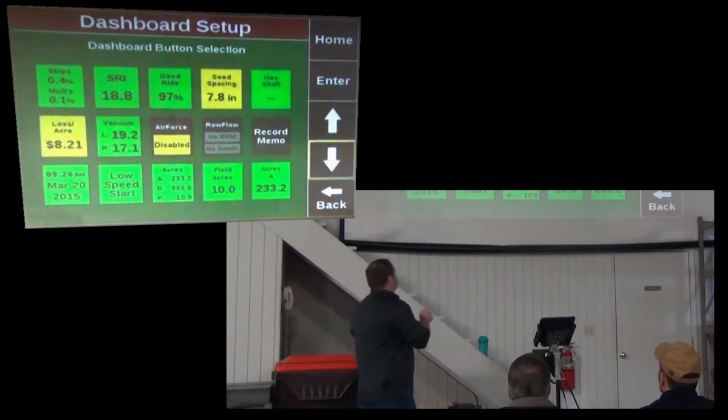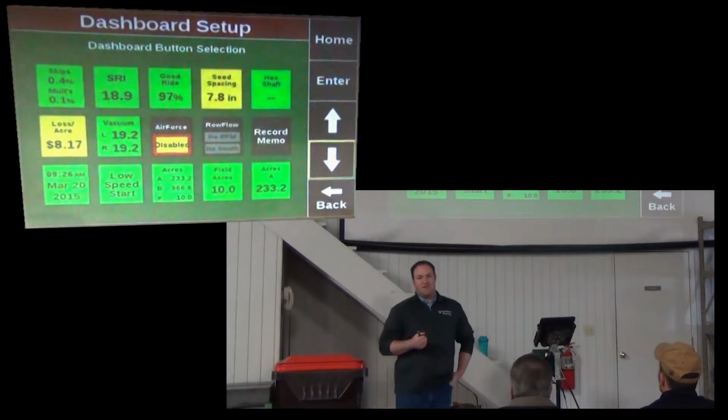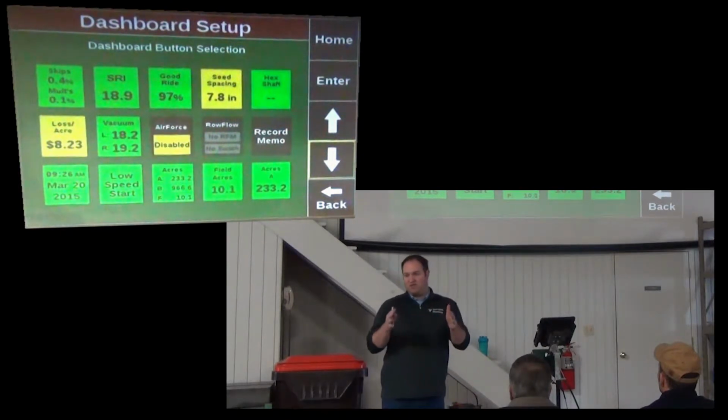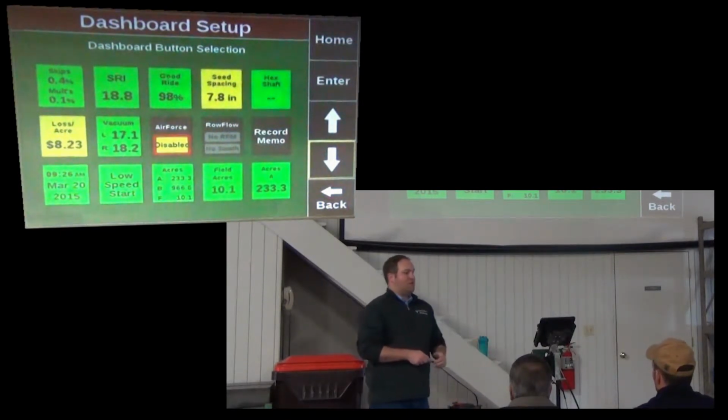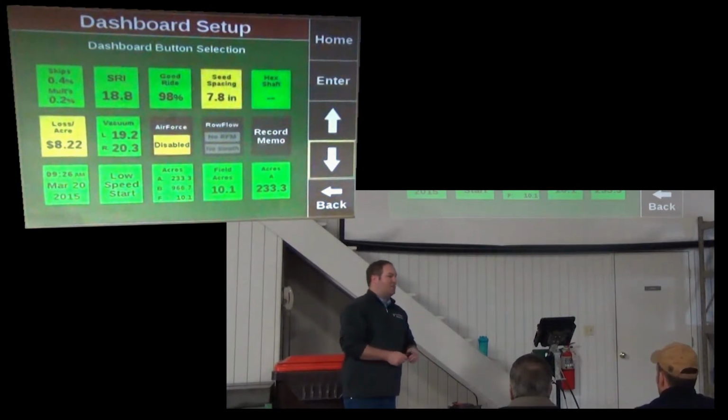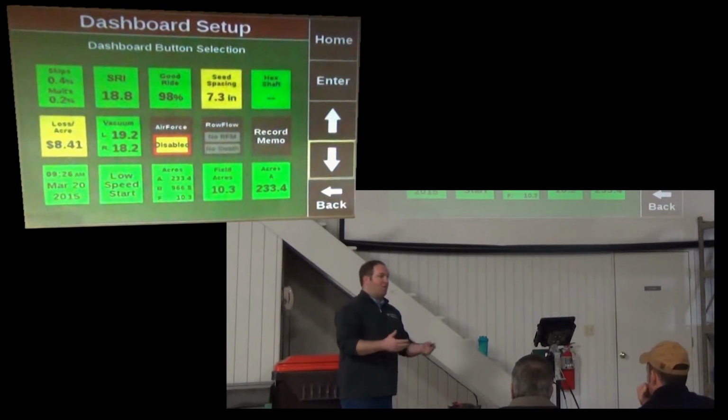The next one, seed release index. So good spacing tells me what percentage of seeds have at least 4 inches between them. So if I'm planting a population that gives me a seed every 7 inches, I can have seeds at 5, then 9, then 7, then 5, then 6, then 8, then 7, then 9. When the corn comes up, my spacing is very erratic, but none of them are closer than 4 inches. So there's not an agronomic impact. So your good spacing in that scenario is going to say 100%. But your meter performance is poor, or your seed tube bounce is occurring, whatever it is.